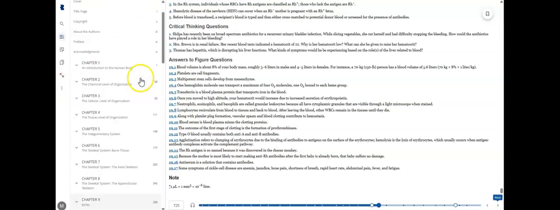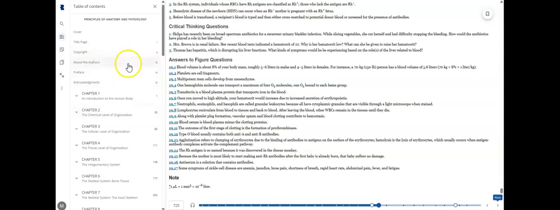There's a few critical thinking questions as well, which are a good way to judge your mastery of topics. All of your quizzes and tests will only be true, false, or multiple choice, so these probably won't directly help you prepare for that. And then the figure questions as you go through, there's usually questions underneath, so that has your answers as well. You can bookmark. You can actually take notes on your own and then come back and see those as well. There's lots of really great things about the online textbook.